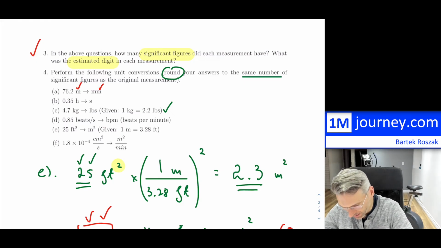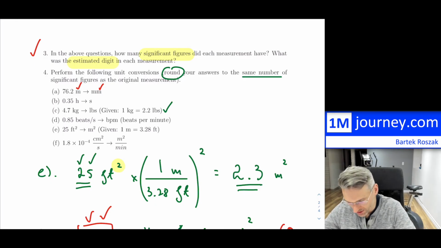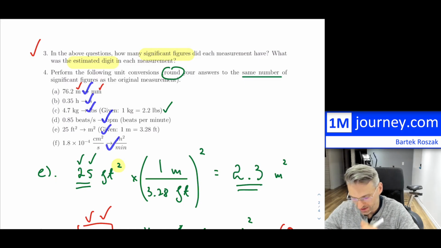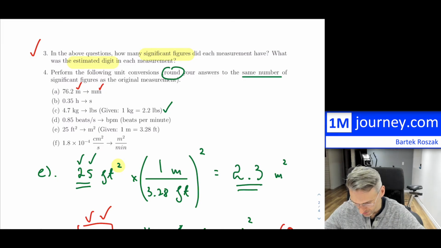So for A, well, this one's simple. This one is just some kind of a distance. We don't know exactly what it is. And it is definitely a scalar because it has no direction, right? There's no east, there's no bearings that they give us, nothing. So we just assume it's scalar. And looking at all of these, it looks like all of them are scalars because none of these, even the last one, give us a direction for the measurement. So if they do not have a direction, that means they're just scalars. So at least that one is an easier one to answer.